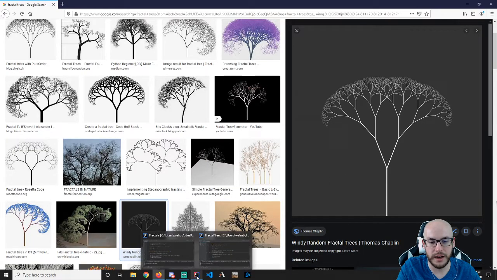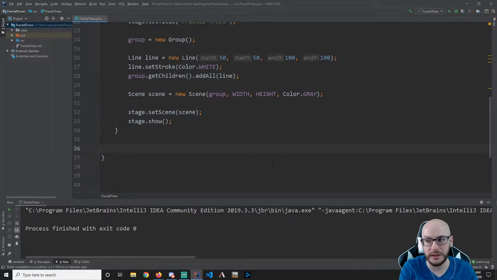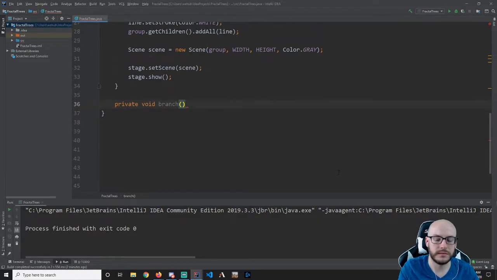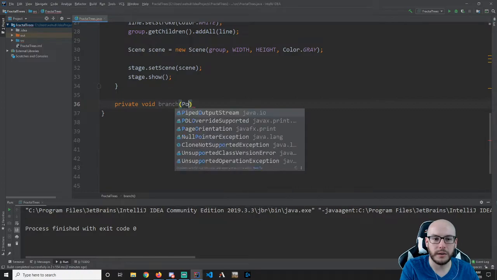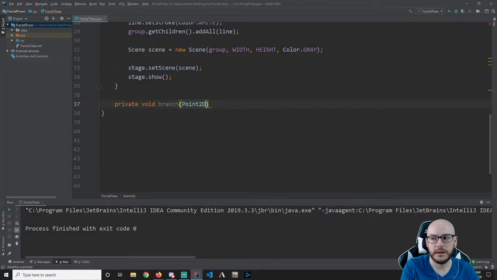Okay, so I am back here in my Fractal Trees. We're going to write this method that draws our branches. Ready? Private void branch. Now branch is going to take in a Point2D.